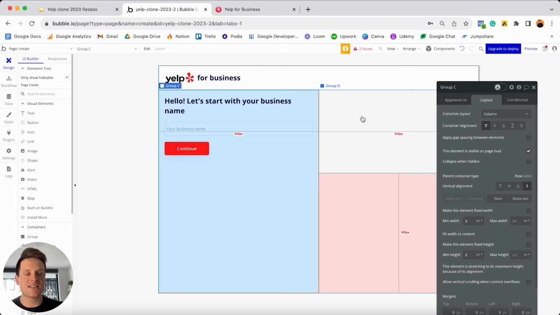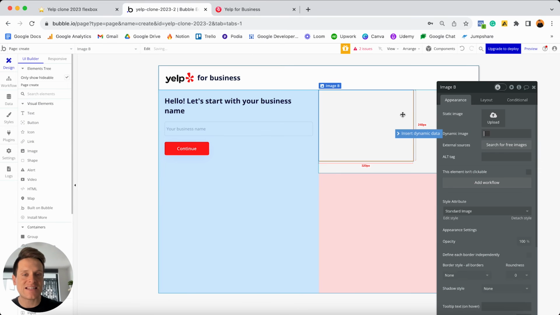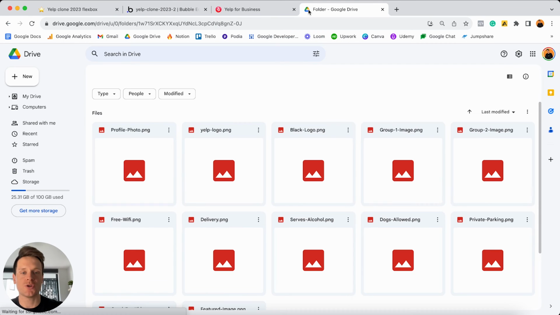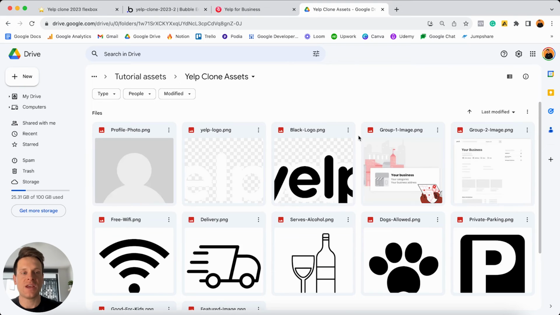On the right-hand side of our page, what I'd like to do is just add in an image. So if I head over to my visual elements, I'm going to grab an image element and I'll add this into my gray group. And when it comes to this image, I've already taken the time to upload the asset we're going to use within my Google Drive folder today. And this is known as the Group 1 image. So if you download that asset, as well as the Group 2 image that we're about to use in a moment, you can easily follow along.